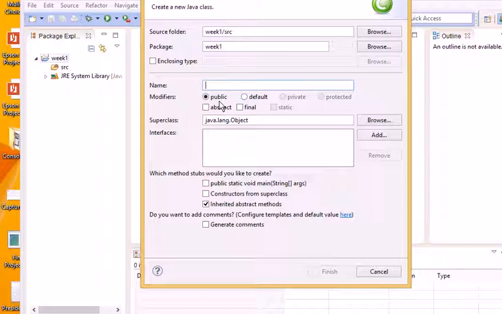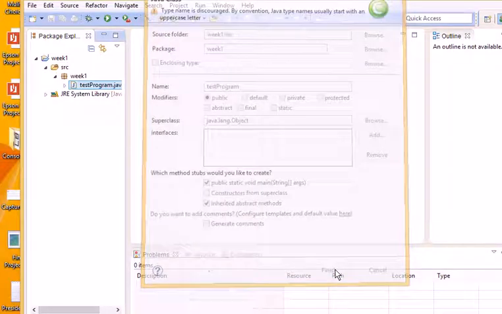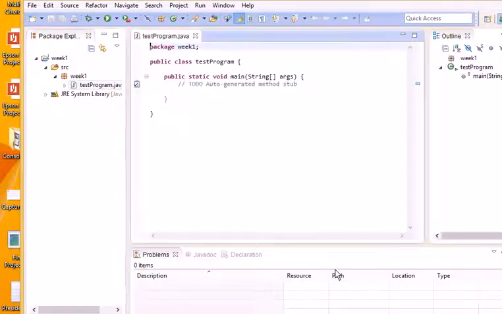In here, I'm just going to call it test program. At first, we're going to tell it to go ahead and put in this public static void main template for us, okay? And I'll show you in just a minute what that is. You say finish. And it creates a template for a program, okay? And notice it's in the package, new week. Don't worry about that for now, okay?